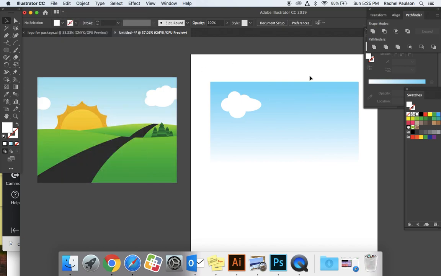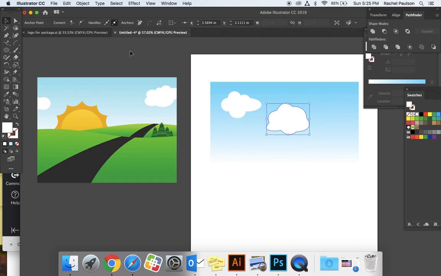And then I'm going to show you another way. You could take your pen tool, just like we've been practicing, click, hold, and drag to make new curves. To end the curve, you just click on the anchor point. So you make some clouds that are a little bit more unique. Okay, so you make a cloud.